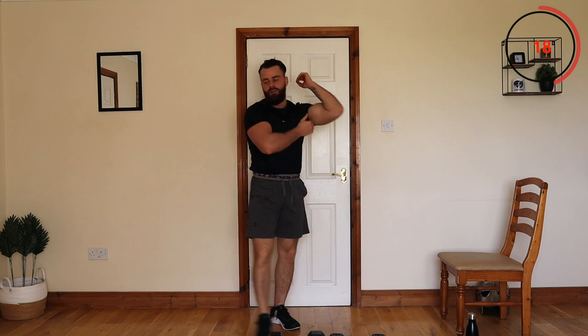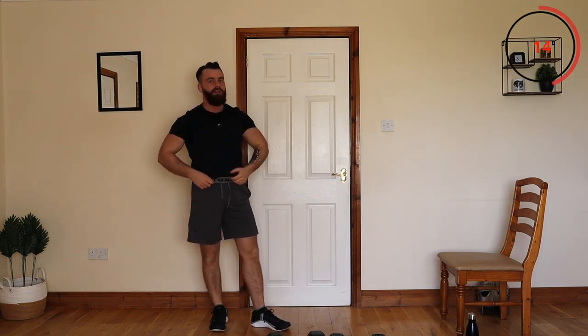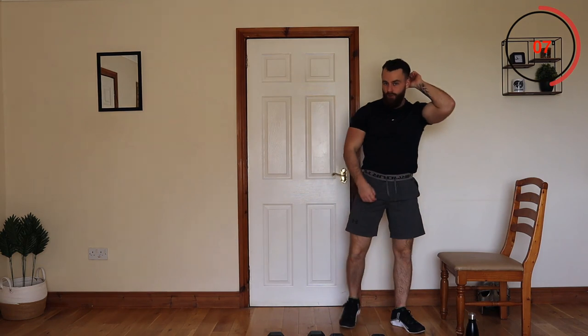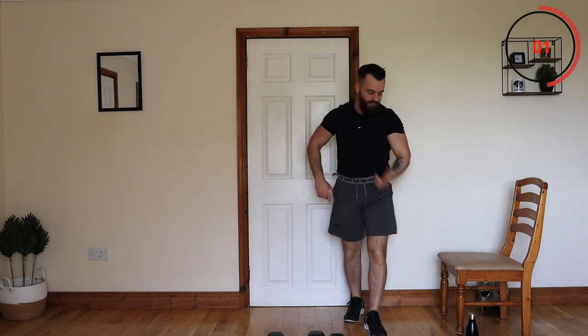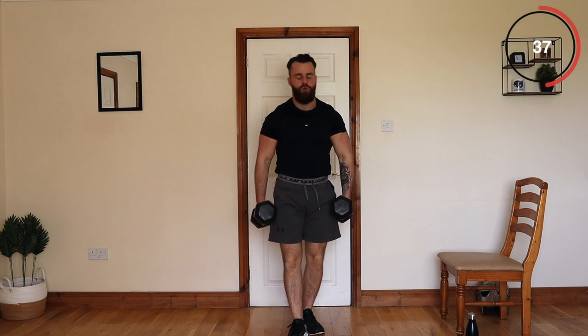Still cannot get over just how effective these real-time workouts are. Literally 30 minutes, less than half an hour. The pump, the results, the overload, the work, everything that we're doing, because it's non-stop, the intensity is still very high. 40 seconds of work and only 20 seconds of rest, and a strength and muscle building workout.